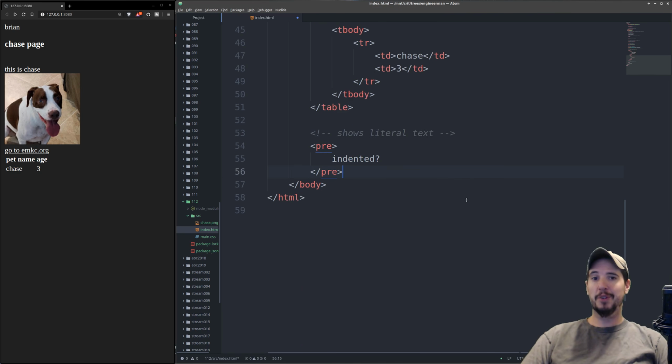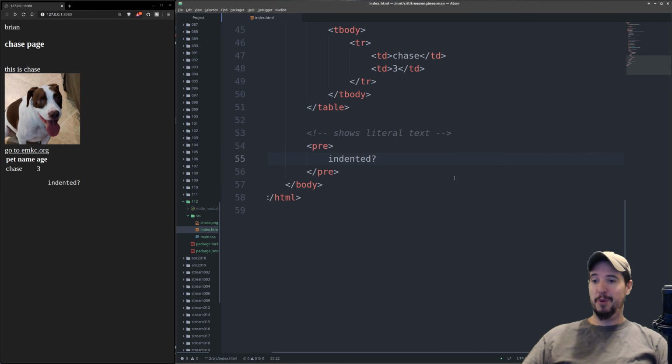The next tag is the pre tag, and you remember earlier when I said that HTML completely ignores white space and none of that matters? Well, the pre tag is the one exception. Whatever is inside the pre tag, which stands for preformatted text, will show exactly on the screen as you have it written. As you can see over here, the word indented is in fact indented out, and it's indented out the exact amount that is here in the document.